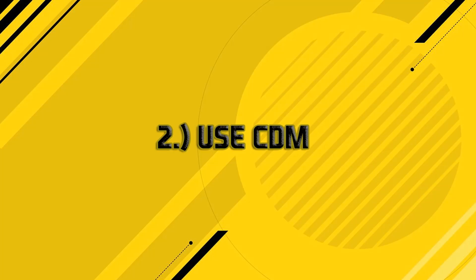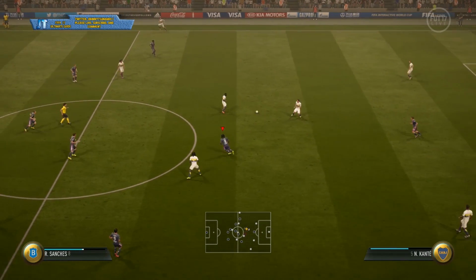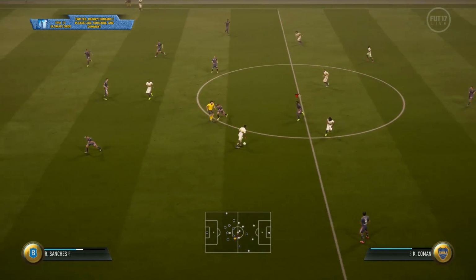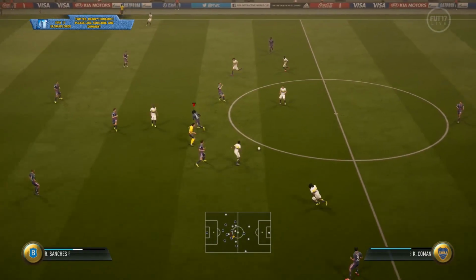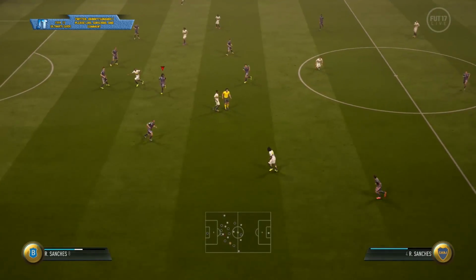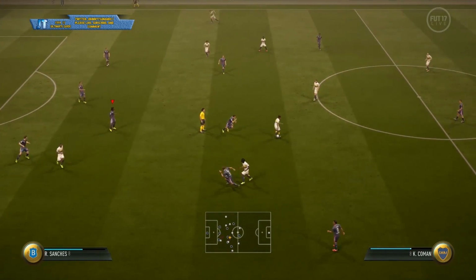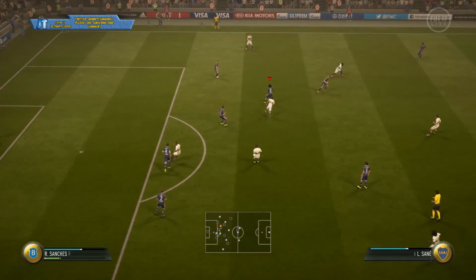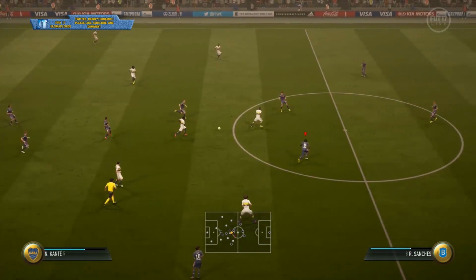Then we got at number 2 to use the CDM, and this really is important, guys. I can't stress it enough. When playing FIFA 17, you want to apply a little bit of pressure. You want to take the ball away from those attackers. You should be doing that with your CDMs, or if your formation does not have any CDMs, just your best defensive center midfielder that you have. That's the person you should be using.